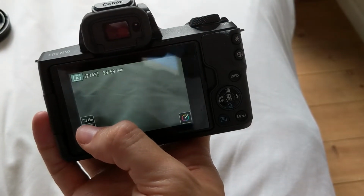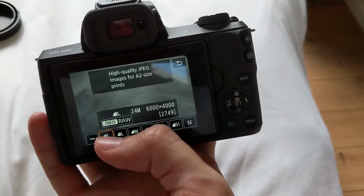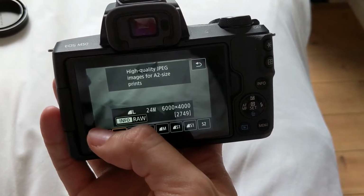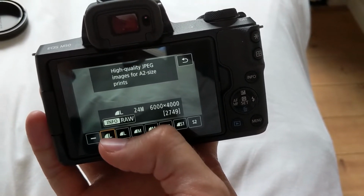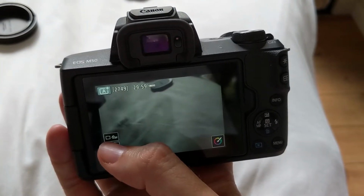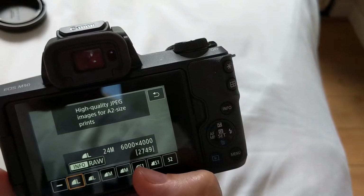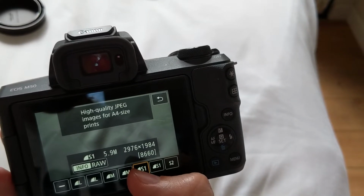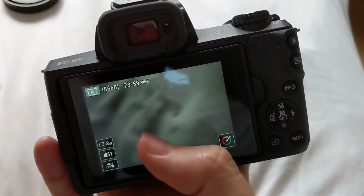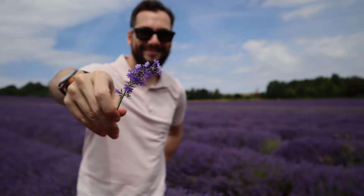So this button down here means the type of file that you're shooting in. RAW is basically the biggest file size that you can shoot in, and means that you can edit it on things like Lightroom and really get the most out of your pictures. For kind of standard stuff, you can go for S1, which is like a high quality JPEG, and that you can upload straight to Facebook or Twitter or Instagram or wherever you're putting your images.